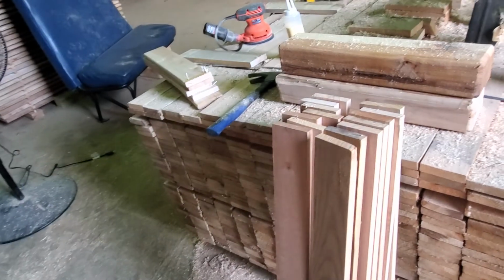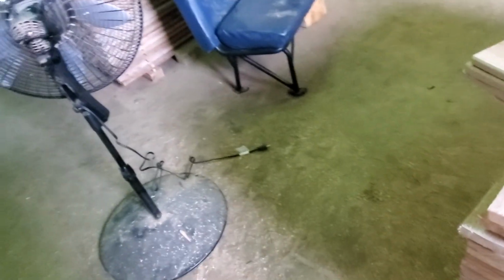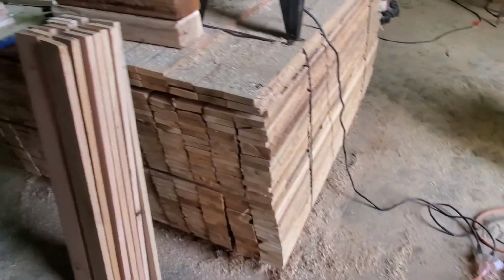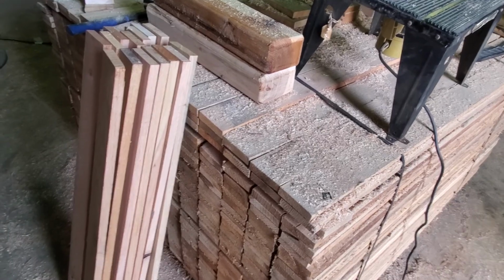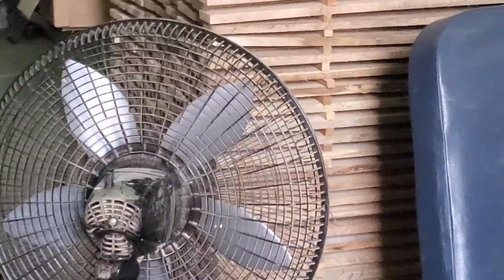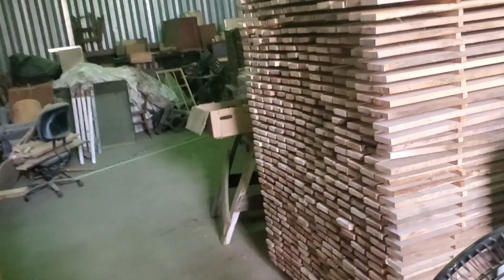I've been using it as my workbench, but I'd like to build a workbench. And my thought is I got all these 2x4s, and I've got these 5/8 slats, and now I've got 1-inch coming. 1-inch will make a great top for it. I've also got all those 1-inch over there. They're all dry now. And these here that are stacked are all 5/8. And they're proven to be dry on the moisture meter.